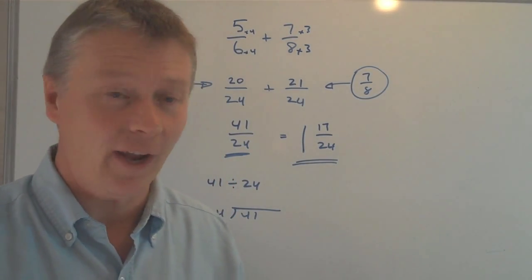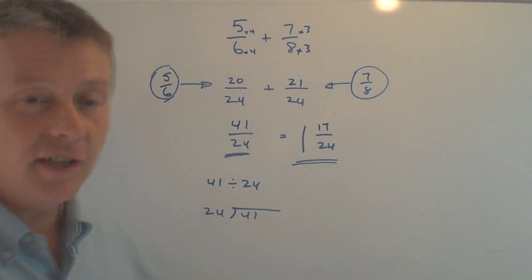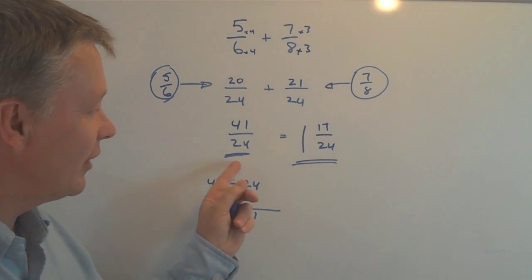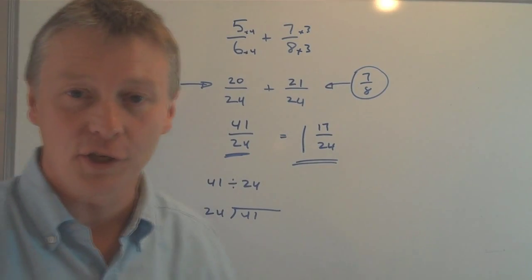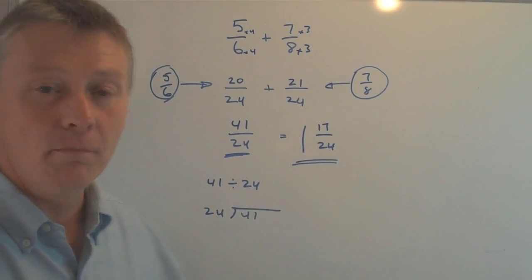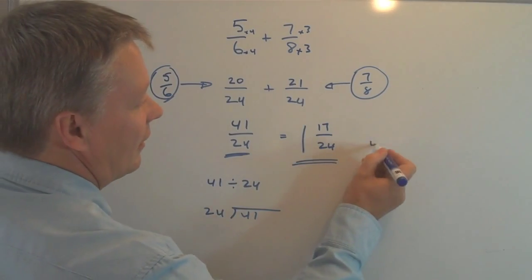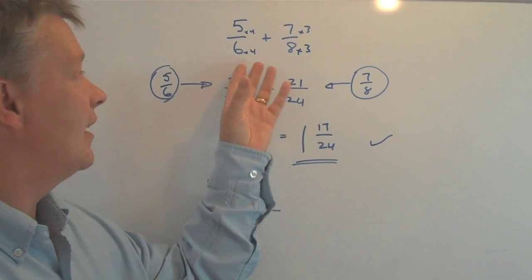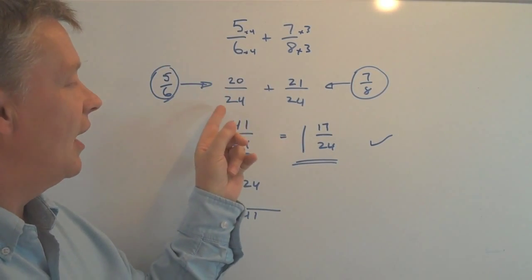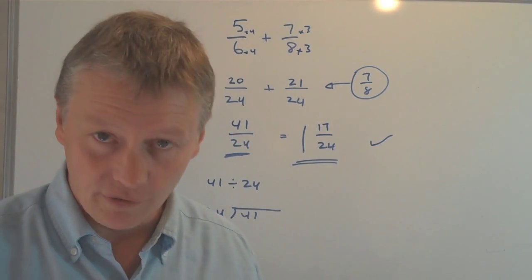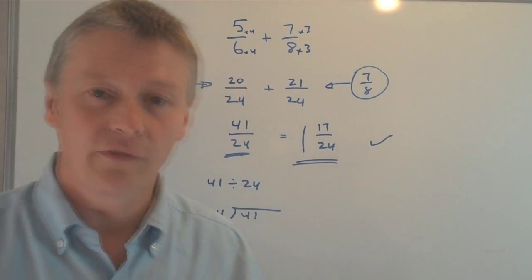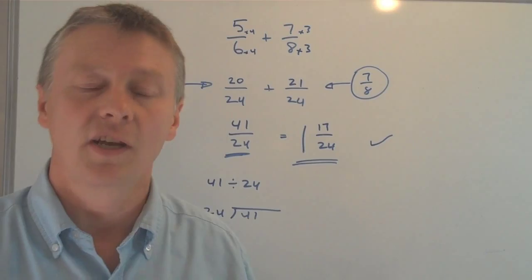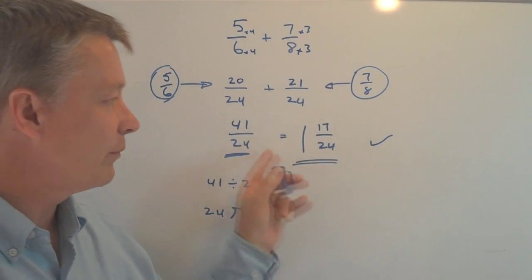So the answer to my question is that 5/6 plus 7/8 is 41/24 as an improper fraction, and then 1 and 17/24 as a mixed number. And if you look at some of the other videos, that will show you how to make the transition from an improper to a mixed number. Most of the principles of adding fractions are here: we need to make sure that the denominator is the same in both cases. And if you look at the next video, that will show the same principle, but we're also going to introduce whole numbers and mixed numbers together.